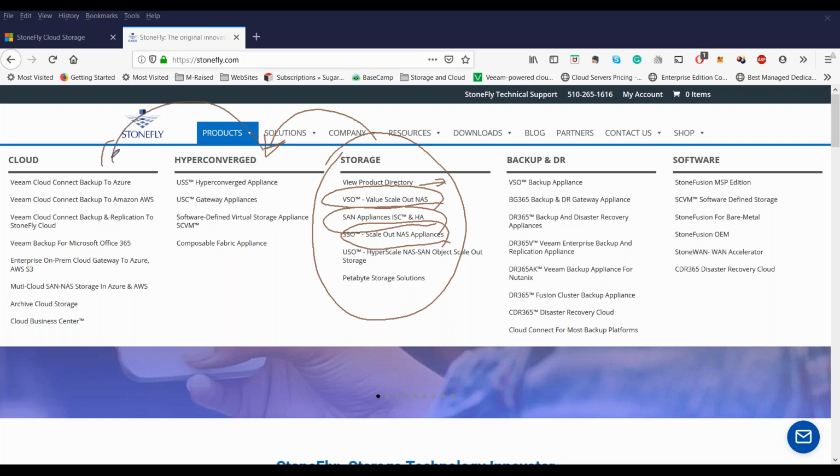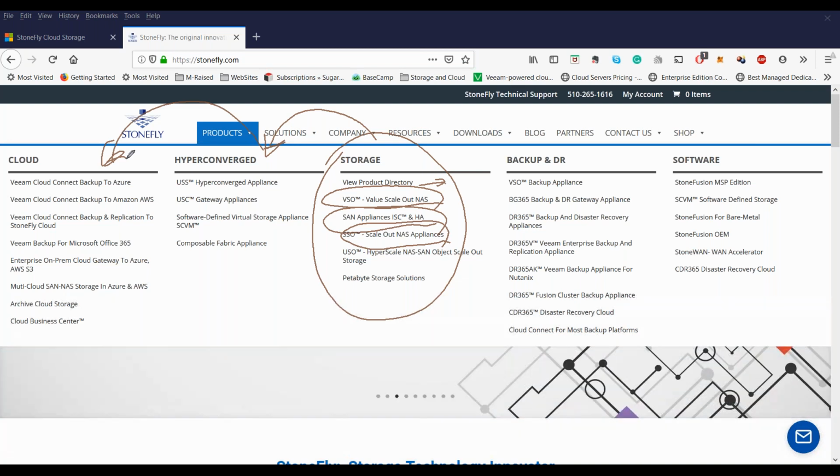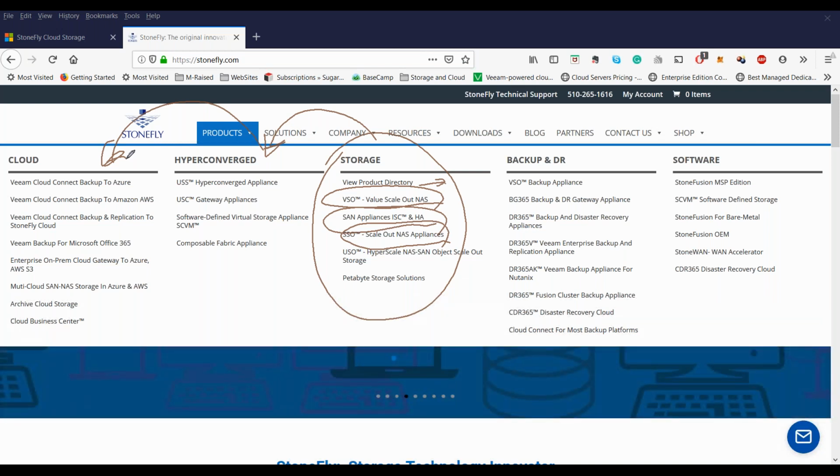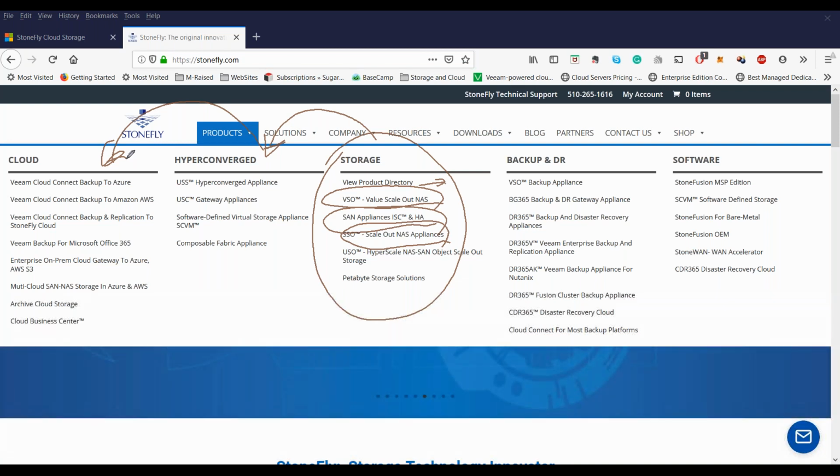Then we have cloud products, which allow you to do backup and replication to cloud, and provide the storage in the cloud. Same scenario as far as it provides you SAN, NAS, and iSCSI, and connects to object storage of AWS S3 and blobs in Azure.